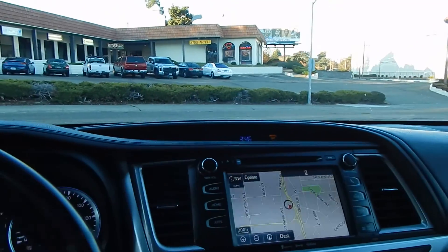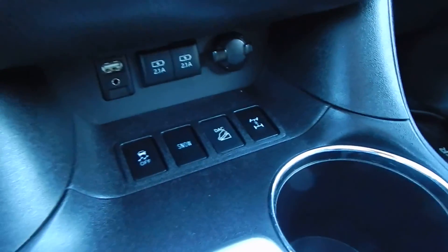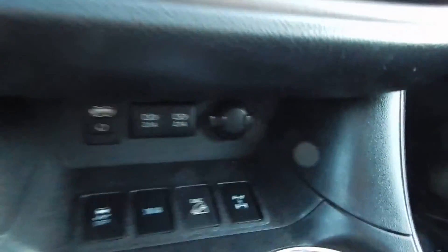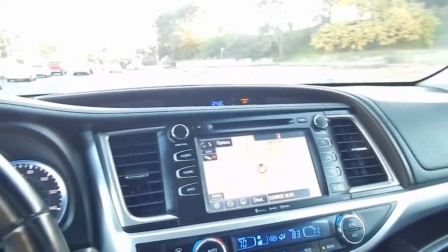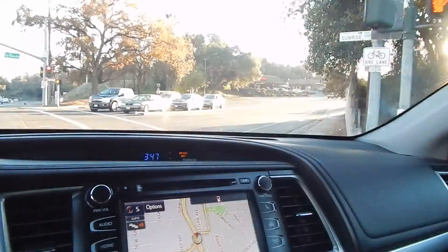This thing has just about every bell and whistle you can imagine. You've got the navigation system, backup camera, heated seats, locking transfer case, snow mode, traction control, 3.5mm auxiliary input, a couple of USB-C ports, and a regular 12-volt cigarette-style adapter. Push-button start, premium sound system, satellite radio, sun shades on the rear side windows, third row seating, and captain seats in the second row — this thing has just about got it all.